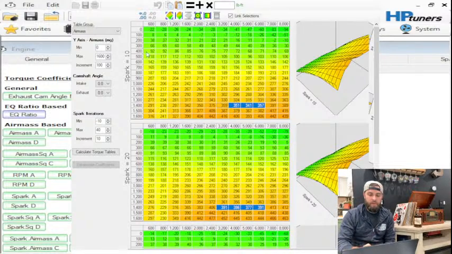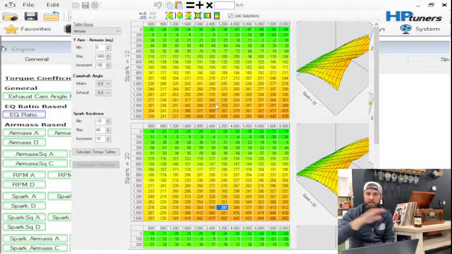So I know this is really getting into the weeds, but hopefully it'll at least elicit some questions and I can answer them directly. So what we've done here, if we look at the air mass calculation, if you go and log your air mass for an entire pull, let's say you peak at this 1,400, and then you slowly go down and maybe you end at like 1,200 or so.